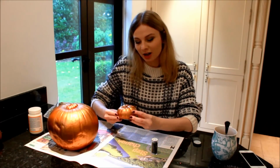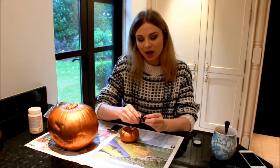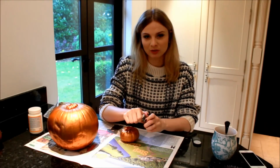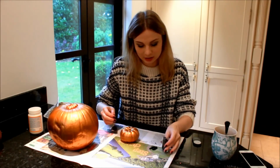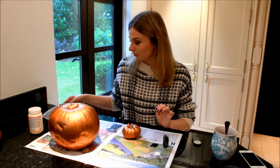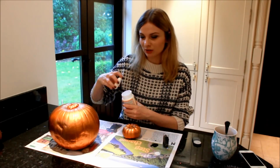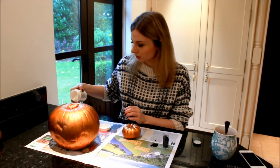For the smaller one, I thought it would be fun to kind of do polka dots with these sequins. I'd only really thought of it this morning, but I thought it would be fun to do something a bit different. So let's have a go. These are definitely more time consuming than the glitter ones. So the glitter ones are definitely something that's good for quick and easy, and this will take a little bit more time and a little bit more patience.